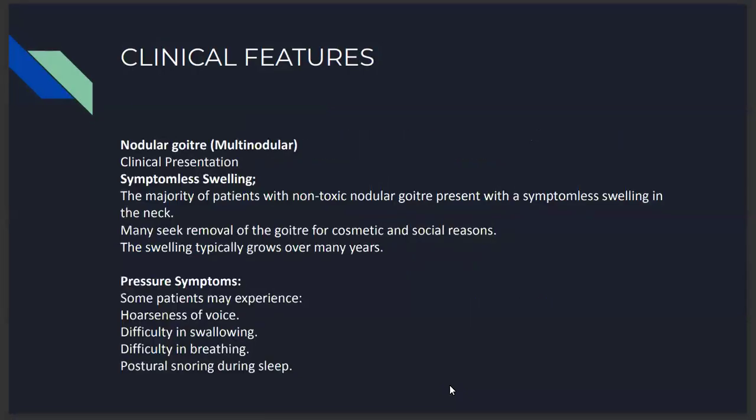For a nodular goiter, they usually present with symptomless swellings. The majority of patients with non-toxic nodular goiter present with a symptomless swelling in the neck. Many seek removal of the goiter for cosmetic and social reasons. The swelling typically grows over many years. Pressure symptoms would cause the patient to experience hoarseness of the voice, difficulty in swallowing, difficulty in breathing, and postural snoring during sleep.